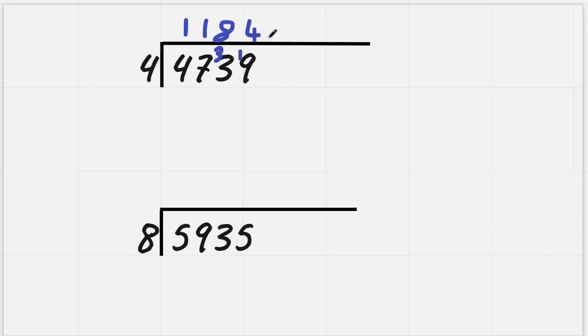So in this situation, we will put decimal points in and look at our placeholder zeros for our decimal points. And we put the 3 that's left over here. So we're looking at how many 4s can fit into 30, which is 7. So we'll put that 7 up there, but we do have 2 left over still, which we carry over to the next 0. And we look at how many 4s can fit into 20, which is exactly 5. So there's nothing left to complete this division. So we can see the solution is 1184.75.